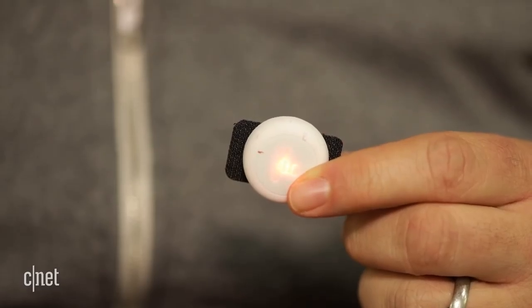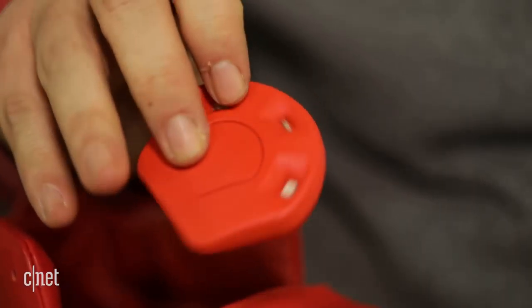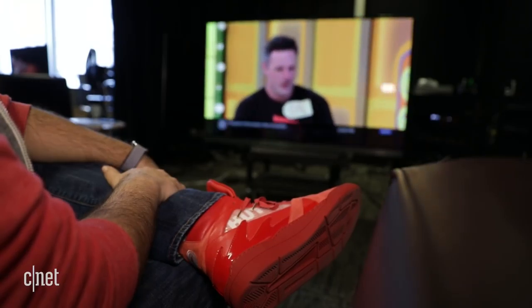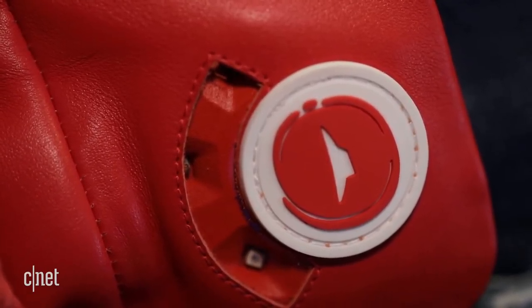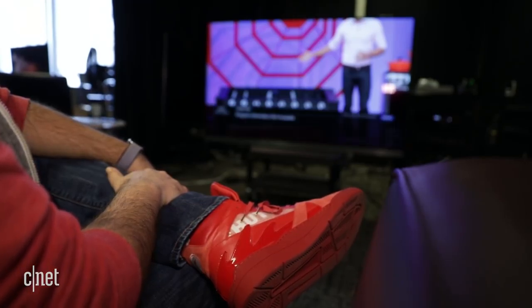It's an actual product that can be used to control other things like smart home controls. The other side has an IR blaster, like one of those novelty key chains. When it's near a supported cable box with DVR, it pauses TV automatically. That's it — no extra program functions, no volume or on-off or channel controls. Only certain cable box DVRs work, and be patient — it takes a few seconds.